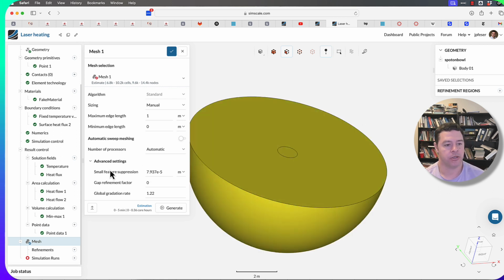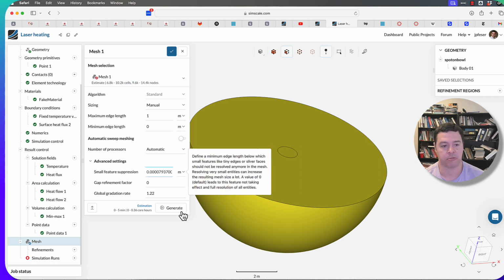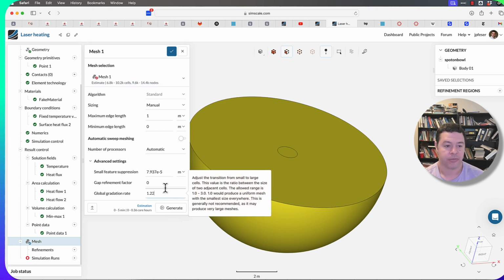So, if you don't tell it otherwise, it can make things that are as small as nanometers, even though my total domain here is 10 meters across. So obviously, if that happens, I'm going to end up potentially with billions of elements. I don't want that.